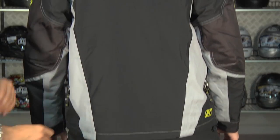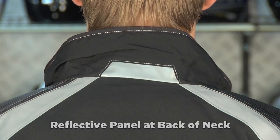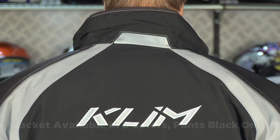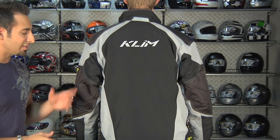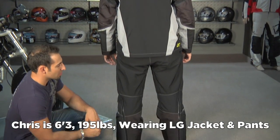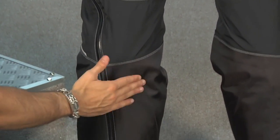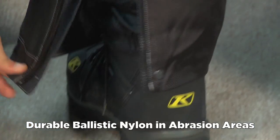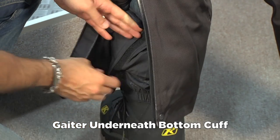That's a little different functionality. There are big reflective areas across the back of the neck. This is a high-end suit — you're looking in that $350 to $400 range for jacket and pants. The jacket comes in five colors; the pant comes in one color, black only. Chris is 6'3", around 195 pounds, wearing a large in both sizes. Looking at the back of the pants, you can see the Cordura and the additional abrasion-resistant elements using ballistic nylon that's going to hold up longer. You can also see the bottom of the cuff on the pants, which has a gaiter — that's a nice feature. He's wearing the Adrenaline Series boots from Climb.